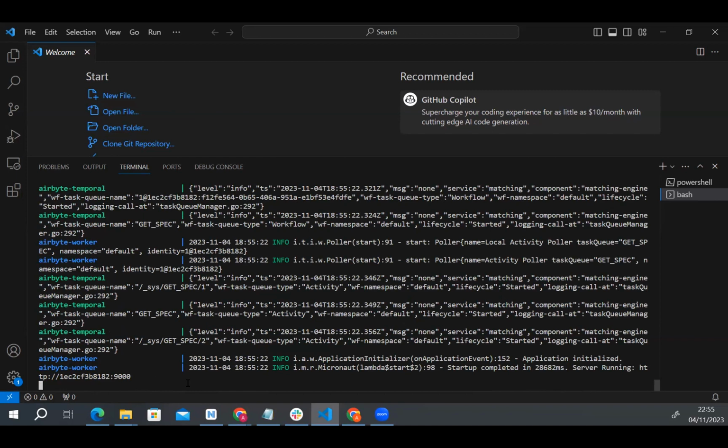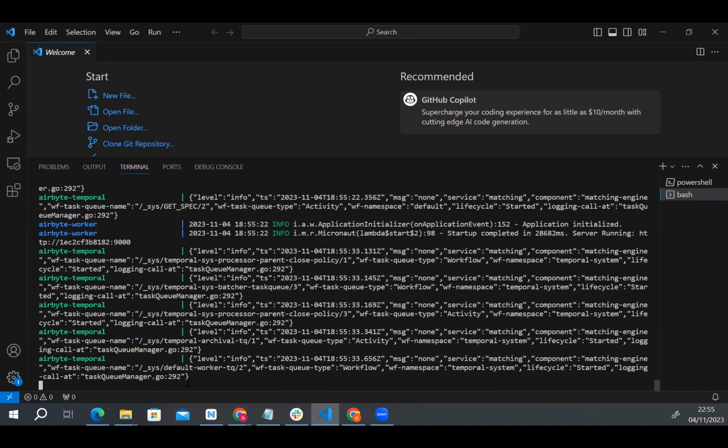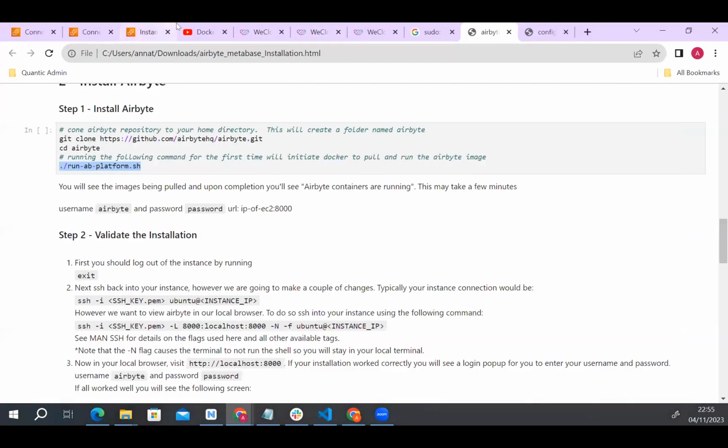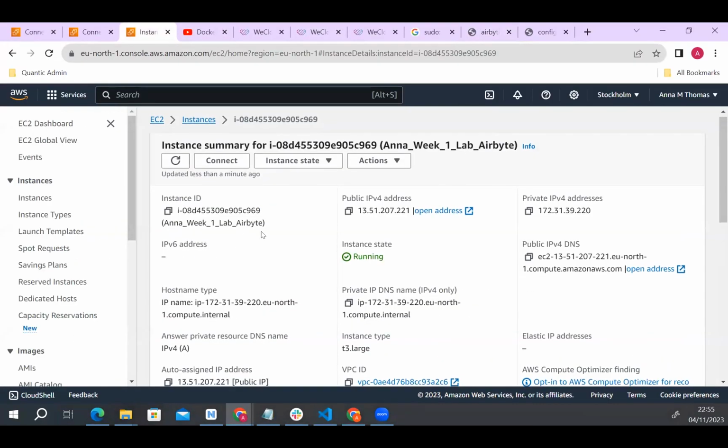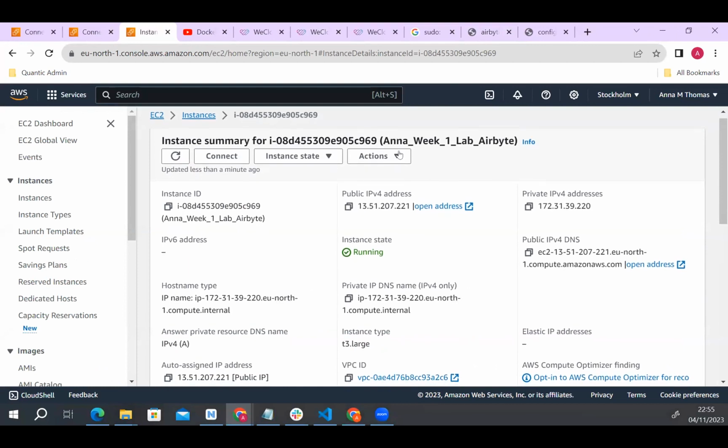But let's prep a little bit because we have to prep afterwards. So you're going to go back to your EC2 instance, and then copy that public IPv4.